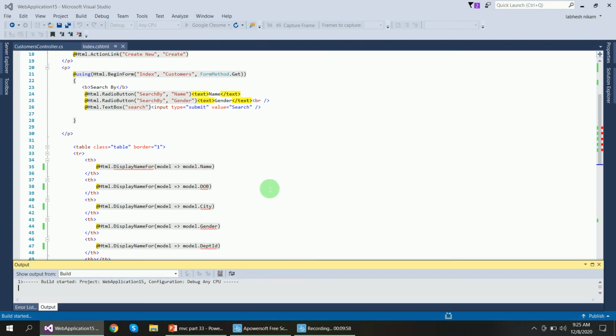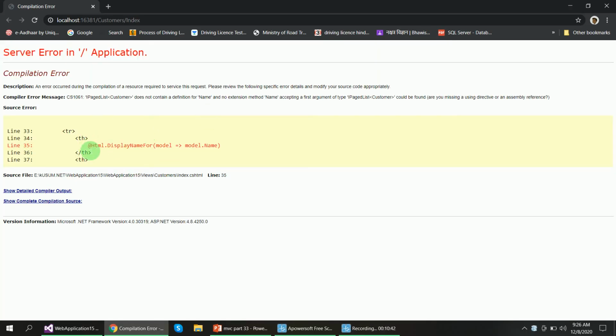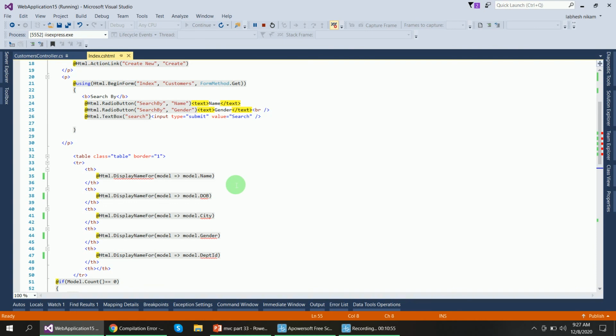You can see the error is displayed because of this IPagedList. I must add the First function between this Model and the variable name. So let's go to the application and add Model.First here, same like here.